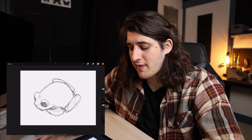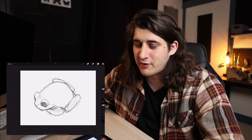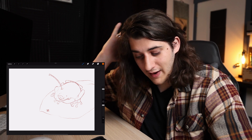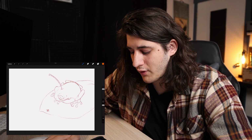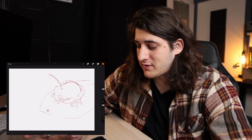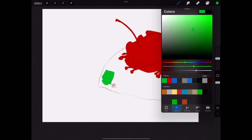We want people to be able to tell, oh, that's a frog that is sort of like a cherry. So I'm gonna draw the toes and fingers and stuff back in there, and then we'll put them on a leaf or something. Maybe he's looking at a bug or something like that. Here we go. This is our cleaned up line art. Like I said, I added those toes and fingers in there, threw him on a leaf. We might adjust the composition a little bit more later, but I think that looks pretty good for a starting point, and I think it's really gonna start to come alive when we start painting in some colors.